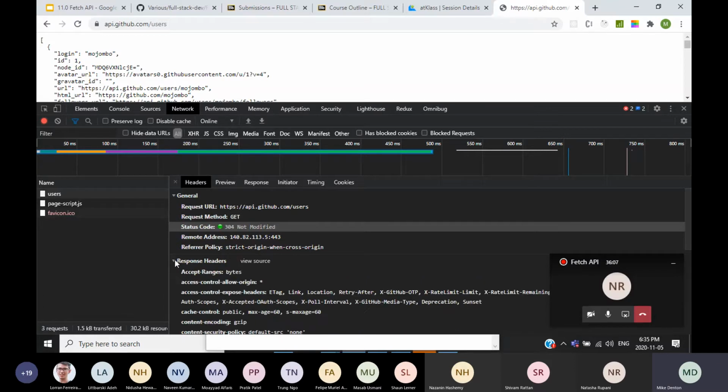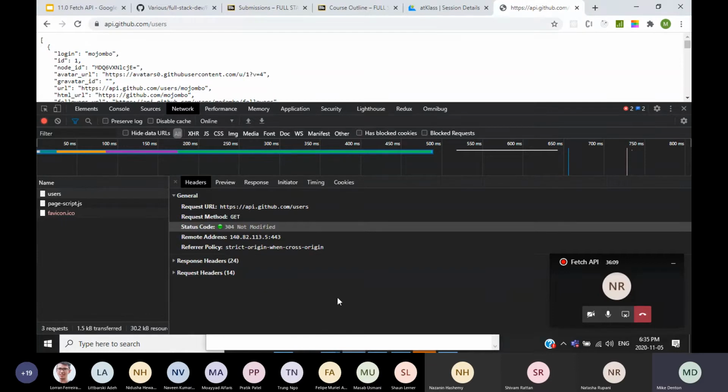Again, we'll get more into this. It has a bunch of attributes in there, but for now, we want to pay attention to this, right? So you can see the API was called, the GET method, and all of that. We've never looked at this tab before. This is a very simple example.